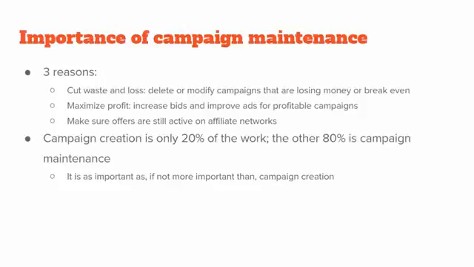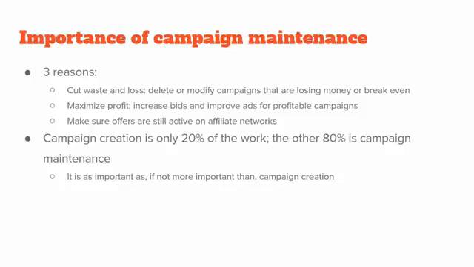Now campaign maintenance is very important for 3 reasons. First, we need to cut waste and loss in our campaigns. To do this, we need to delete or modify campaigns that are losing money or barely breaking even. Second, we also need to maximize profit for profitable campaigns by increasing bids and improving ads. The third reason is that we need to make sure that offers are still active on affiliate networks. In the next few slides, we're going to talk about how to do exactly that.